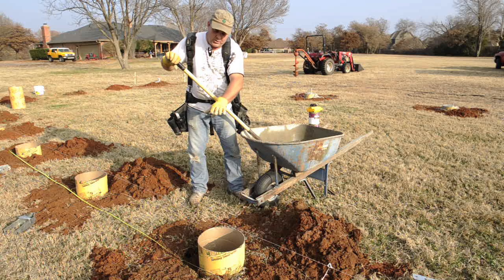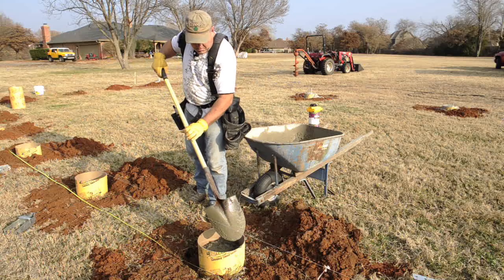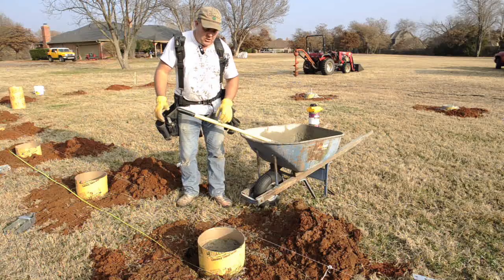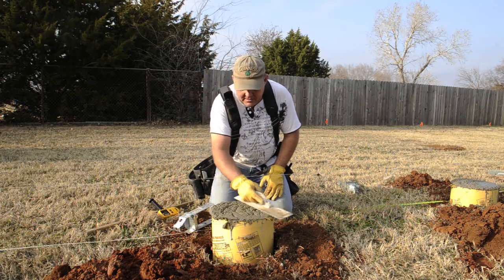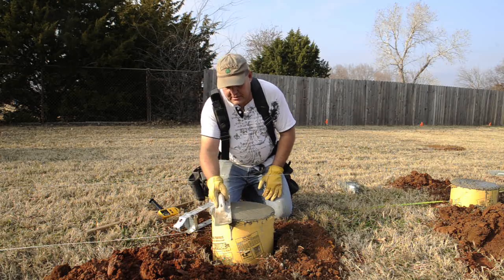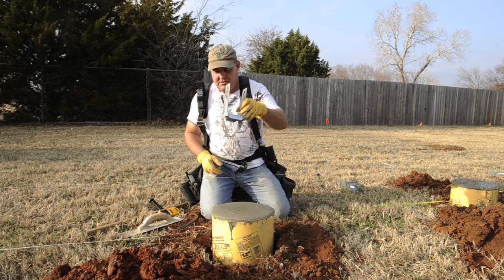I'll show you how to do that in a little bit. We're going to set the Strong-Ties exactly to level inside the sonotube inside the wet concrete. I like to pack this concrete down so it goes down there good and tight with no air voids. Right now I've got the laser running over there and the concrete poured. I'm going to finish it off just a little bit - it's starting to set. I just want to get it nice and flat. The tube here is pretty close to level, probably not exactly level but close. I'm going to trim some of this off and cut it here in a minute.